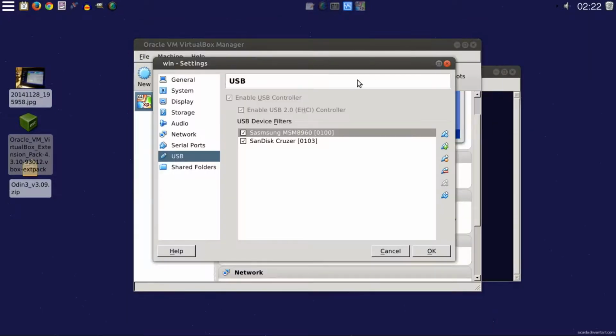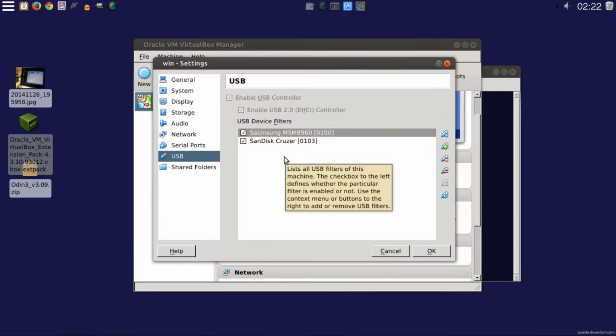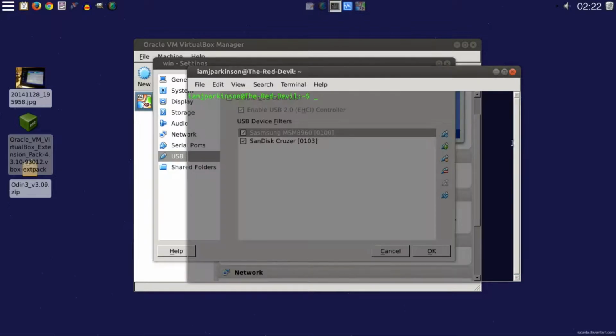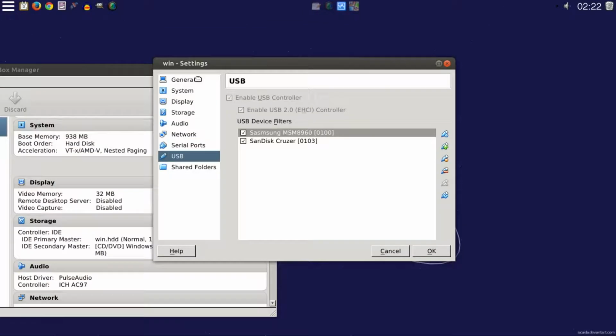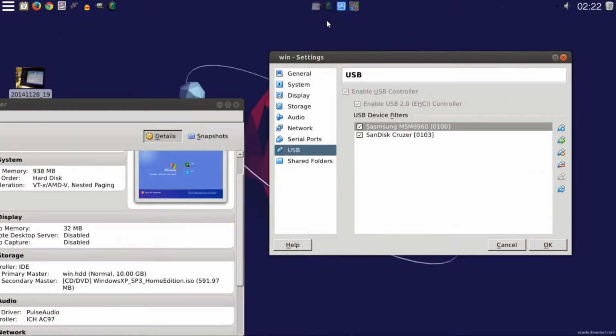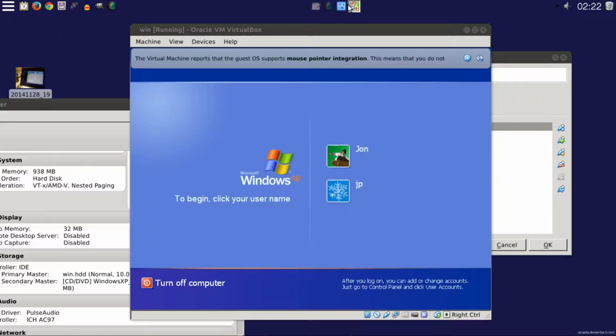But since I have these two already pre-checked, what that does is when I plug in my device while I have my virtual machine open, wherever it's opened, it will automatically connect it. And that's actually kind of important when we're doing certain things such as flashing Android devices, because you don't want to hesitate. The download mode on an Android device can be a little touchy at times.